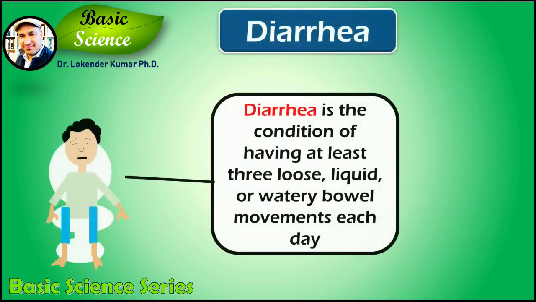Diarrhea is the condition of having at least 3 loose, liquid or watery bowel movements each day. It often lasts for a few days and can result in dehydration due to fluid loss. The most common cause is an infection of the intestine due to either a virus, bacteria, or a parasite. However, abdominal pain, diarrhea, and appetite loss may also be symptoms of COVID-19 disease.